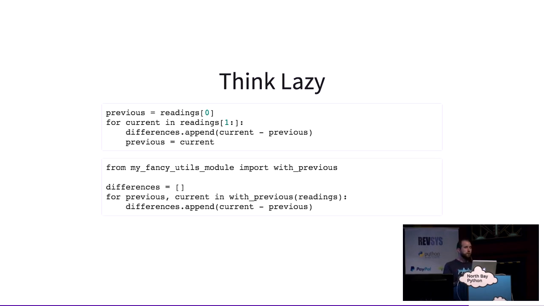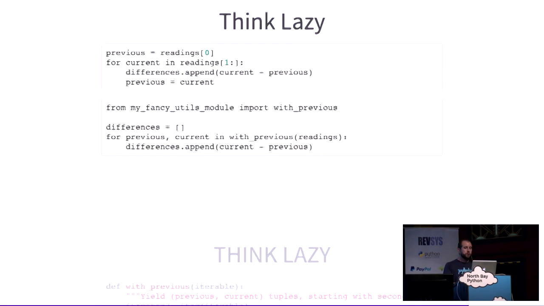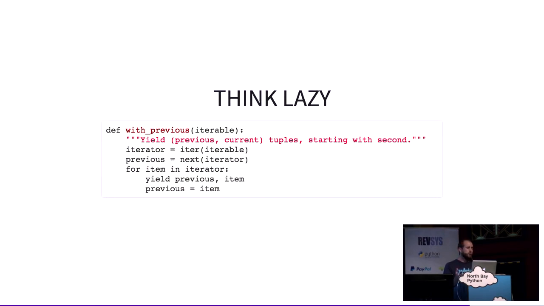Okay, if you're curious how that generator function could be written, here's one possible implementation. I'm not going to talk about how this works. You can look at my slides afterwards. I do want you to note that we are actually reaching into the iterator protocol here. We're manually getting an iterator, manually looping over it with next, for good reason, because this works not just with lists, not just with sequences, but with files, with enumerate objects, with generators, with any lazy iterable you might imagine.